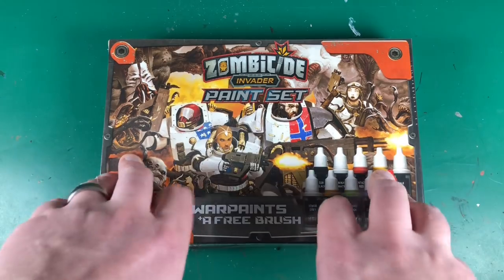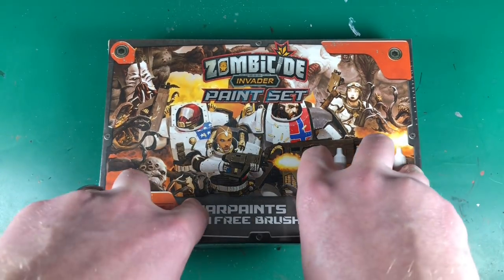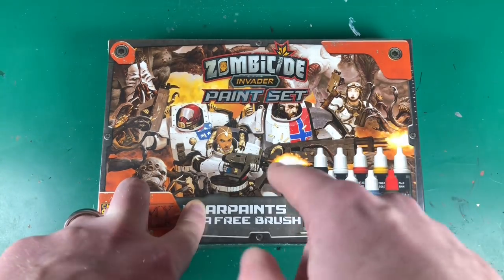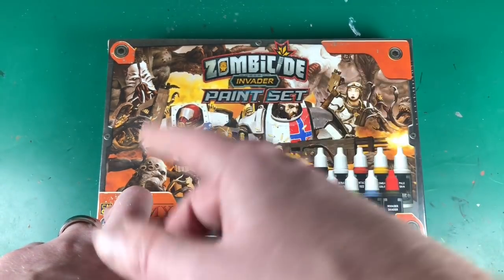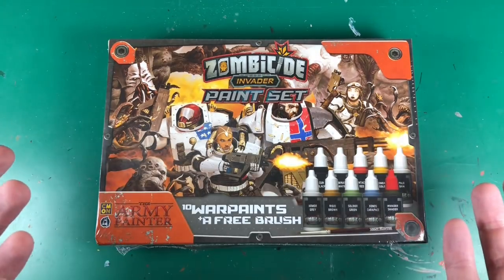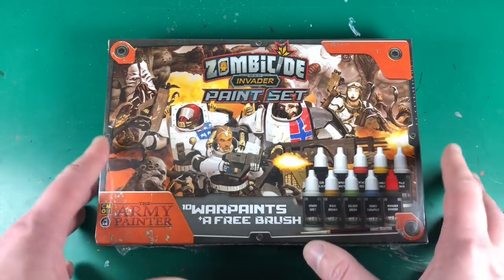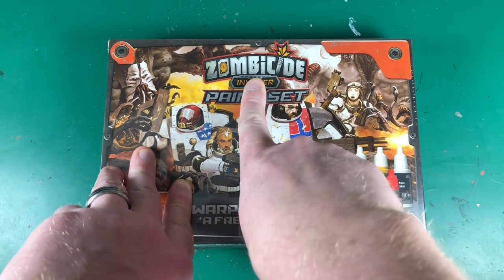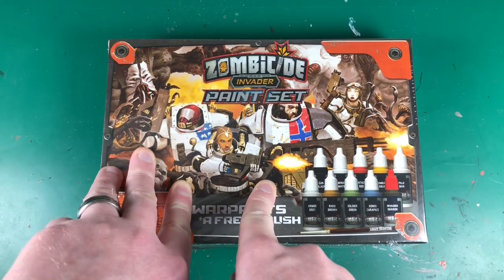I'm a big advocate of the idea behind these. It's really, really good for introducing new painters to games. I would not have known where to start. I wouldn't be painting today if Zombicide Black Plague didn't have a paint set specifically for their game. If that didn't exist, I wouldn't have known where to start. So nice one, Army Painter, you got me into painting. I think these sets can help new people paint. So if you're watching this and you've not taken up painting yet, and you're thinking about starting with Zombicide Invader, I highly recommend these box sets to get you going.